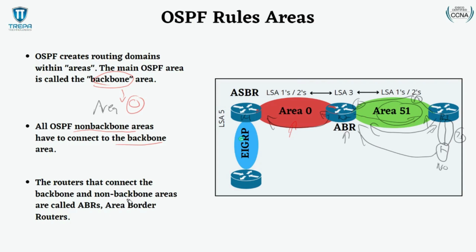And then the routers that are connected to both the backbone and the non-backbone are called ABRs, or area border routers. We see over here R1 is also labeled as an ASBR, an autonomous system border router. This is when a router like R1 here is running OSPF on this link, but then it's connected to an EIGRP domain on this link, and we had to redistribute those EIGRP learned routes back into our backbone area. We call that an ASBR. You can see the different LSA types that'll be sent on these different types of router designations, right? And we're going to get into the LSA types here shortly.